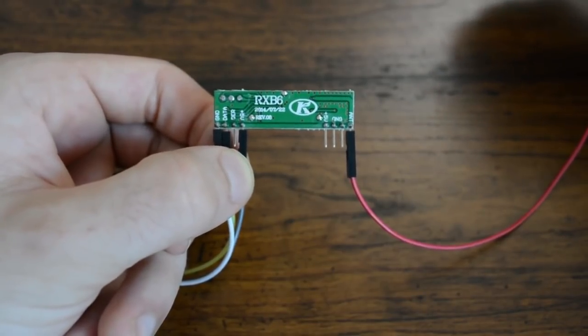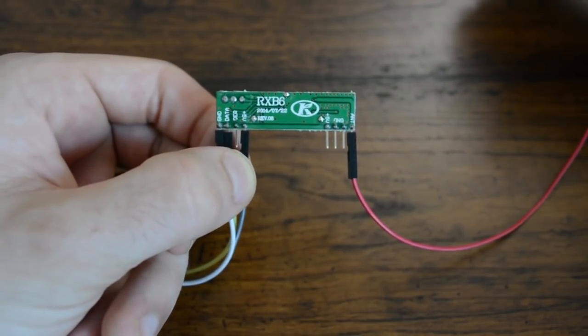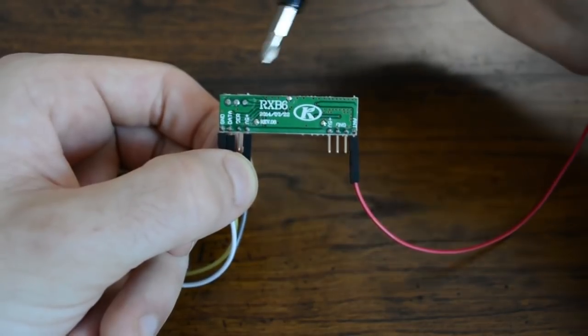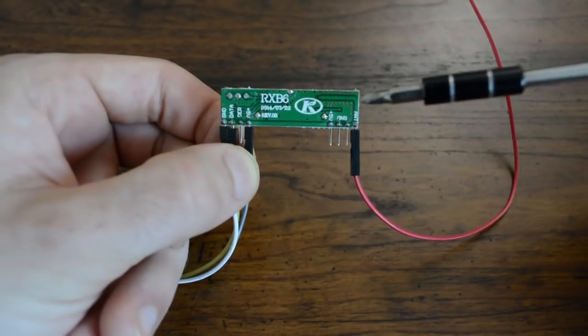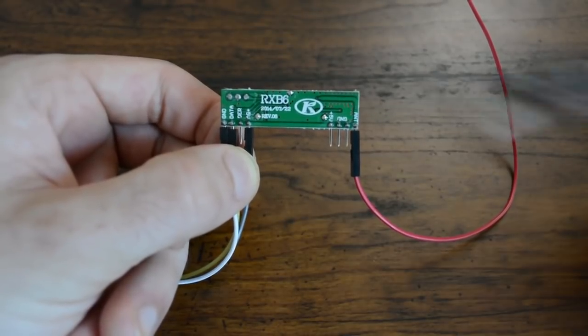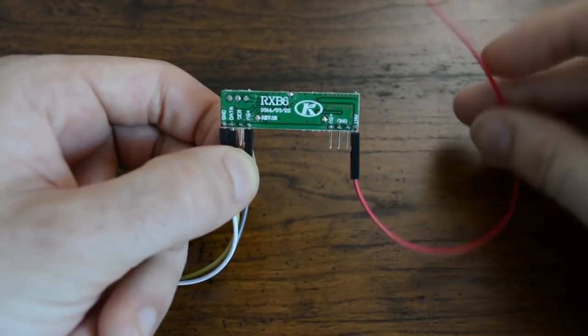As a note, the signal pins on this Super Heterodyne RF receiver can be a little funky. I use the ground and the 5 volts on the same side as the data pin. I also connect an additional header wire to the antenna pin on the transmitter and receiver to act as an antenna.